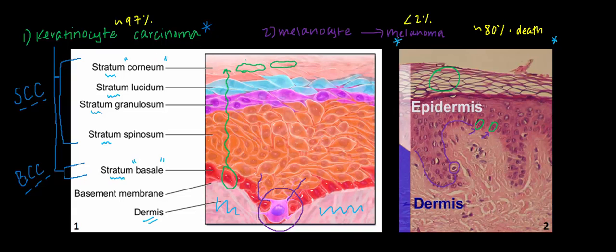I'll just leave you with one final word, which is that you might have noticed that 97% plus less than 2% does not equal 100%. Unfortunately, it turns out there are other cell types in the skin that can give rise to skin cancer that we didn't get to talk about. But the key takeaway is that the most common types of skin cancer, the keratinocyte carcinomas and melanomas, arise from a keratinocyte and melanocyte, respectively.